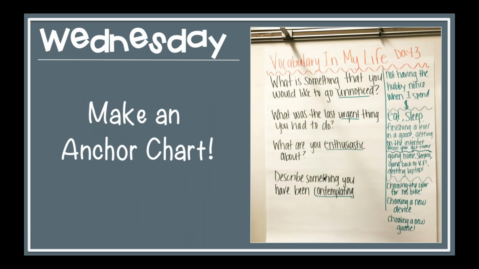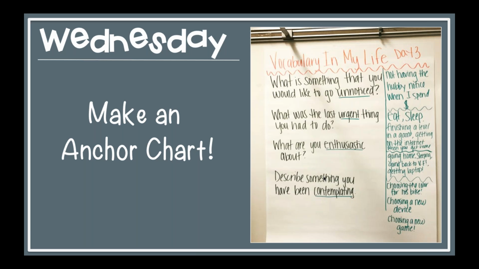This teacher was an English language learner teacher, and she decided to make an anchor chart for day 3 so that the students could see the questions, and I thought that was a really great idea. So this example is, what is something that you would like to go unnoticed? And then she wrote what some of the kids said on the right side. Not having the hubby notice when I spend money was her answer.